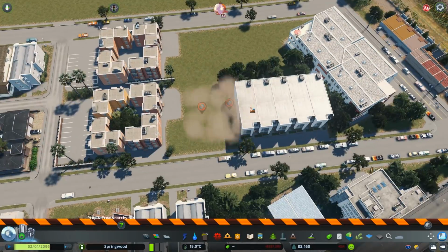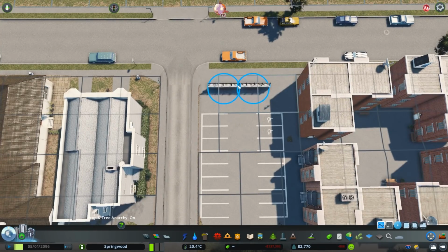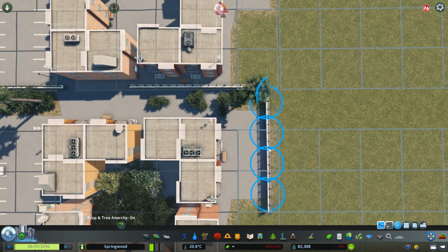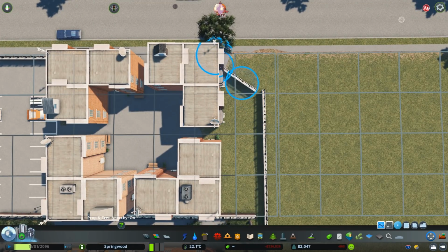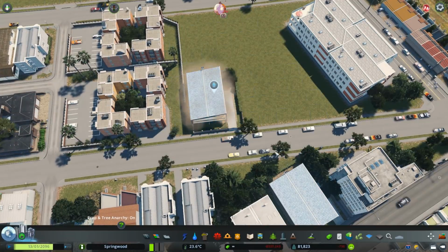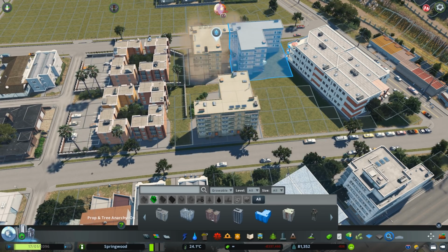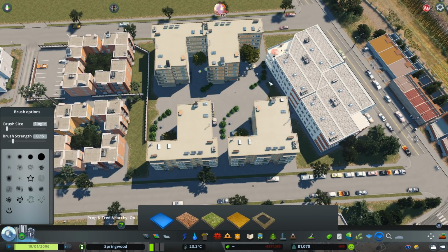So I'm trying to meet somewhere in the middle, because I did want a bit of gentrification in the area. I wanted some areas looking a bit more affluent than others, and this part of Springwood, it's definitely not Springwood Hills, but it is quite a nice area. As you can see on screen, I'm placing down some gardens and some nice little neighborhood elements, because I want to establish the feeling of this area being a strong community, a neighborhood, not just a mass of houses. If you were to live here, you'd know where your school would be, where you'd buy your groceries, and where certain people might live.